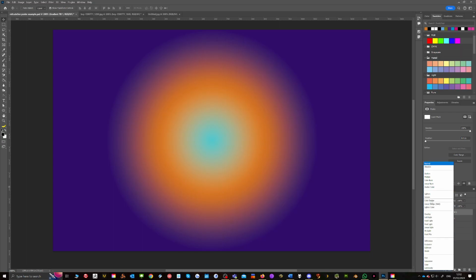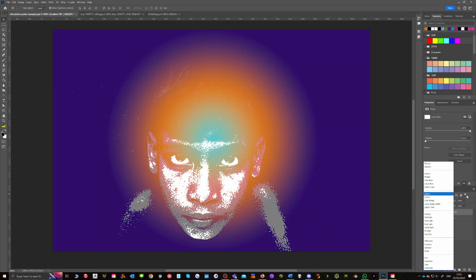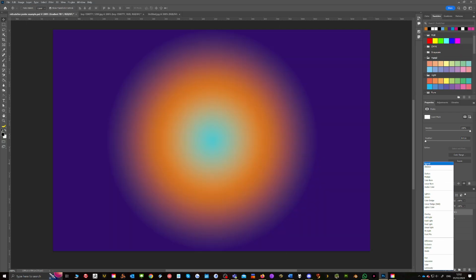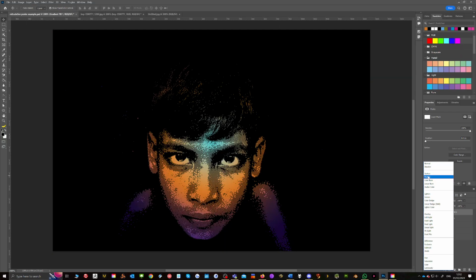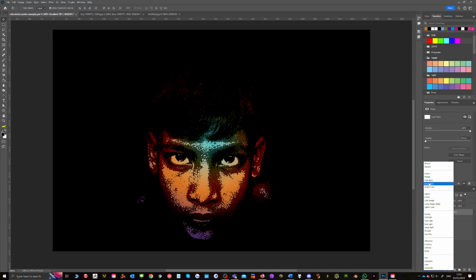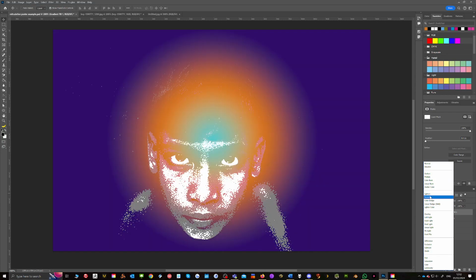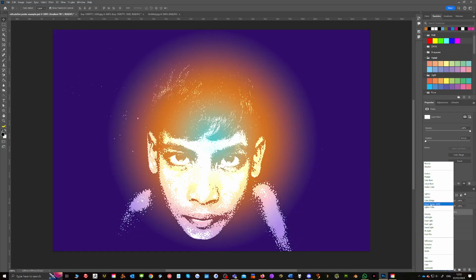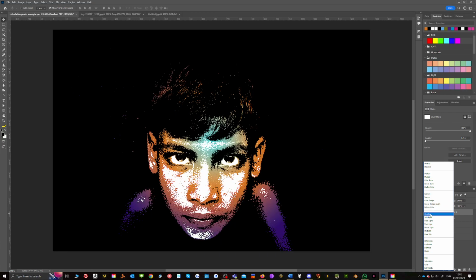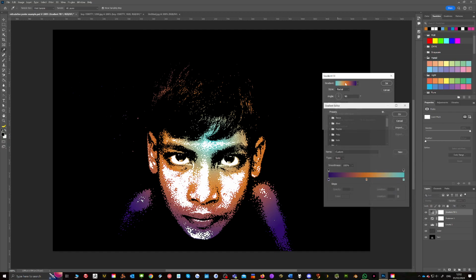At the moment we can't see anything because this layer is completely opaque. So I'm going to change my blending mode. I'm going to click where it says normal. As we move down this, we've got darken, multiply, linear burn, darker color, lighten, screen, color dodge, linear dodge. I want to use overlay because I think it looks pretty good. Now we've got the option to go in and change our colors again if we want.